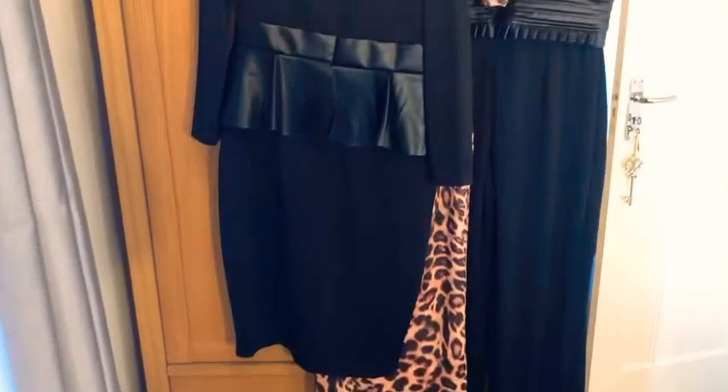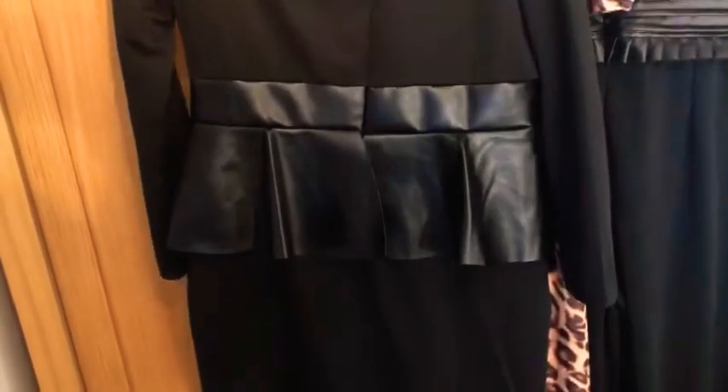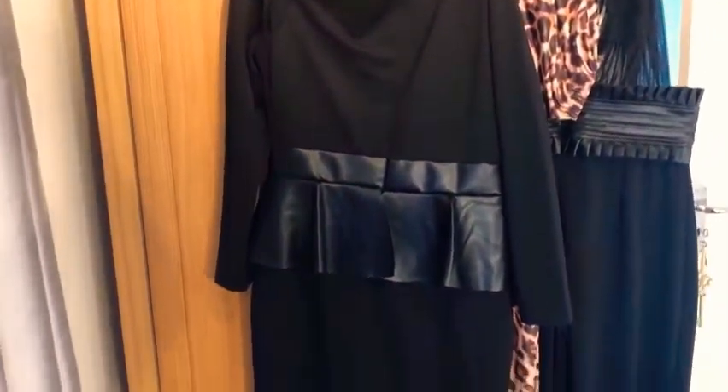So let me show you what I've got — these are the three outfits I ordered. The first one is the black dress, a simple black dress with a cute little fake leather band around it. If you look at the zip, it's very, very strange. This is, believe it or not, a size 20 to 22. The arms fit lovely, but it doesn't do up on my back because the zip is very strange and it gets coarse and buckles. I'd say this will fit a size 12 to 14, and they would still have to take it in. But I'm still going to show you the dress on.